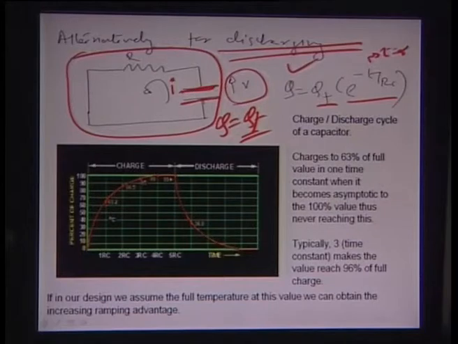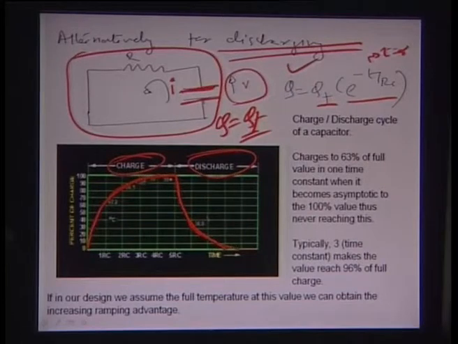So, this essentially is the way that the charging happens in the circuit following the expression Q equal to QF (1 minus e to the power of minus t by RC), and this is the exponential decay in the charge, Q is equal to QF e to the power of minus t by RC. So, this is the charging cycle, or this part is the discharging cycle.